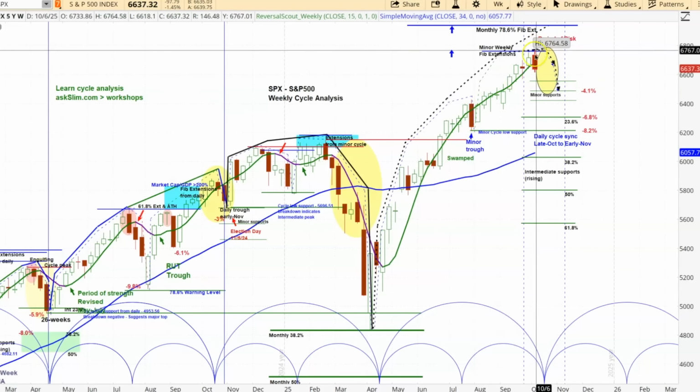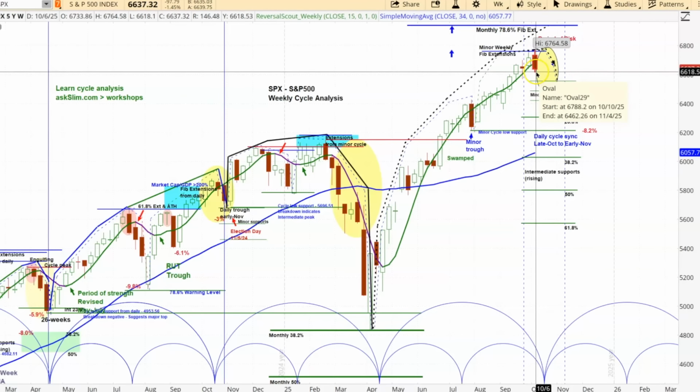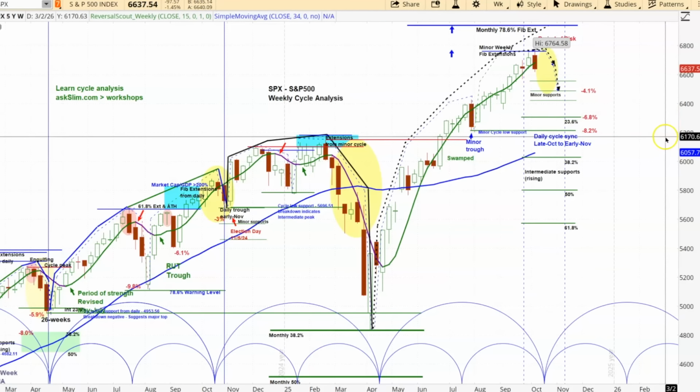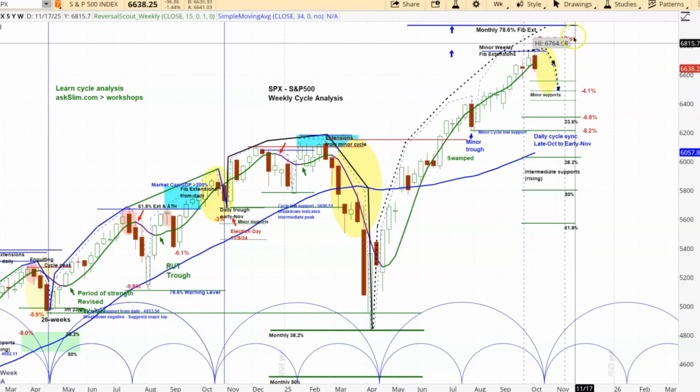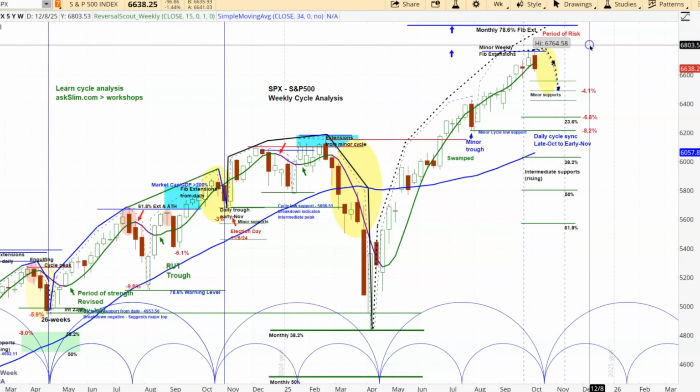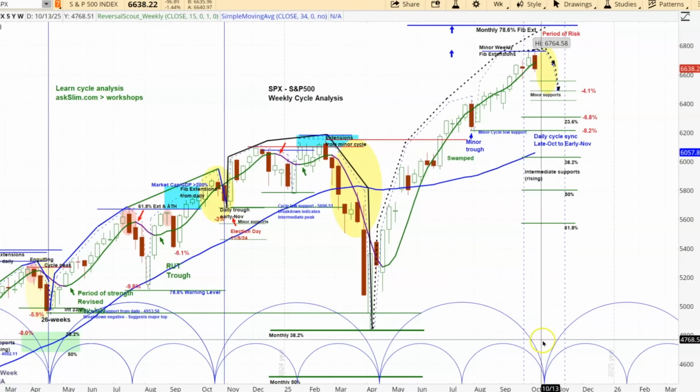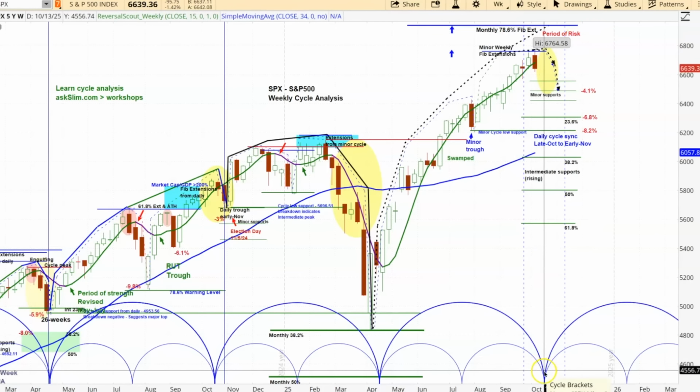Now we have this reversal day bar this week, and of course, we're still open here at midday on Friday the 10th, so we don't know how that's going to finish. But we've talked about this time frame in here as a corrective period. We consider this to be the period of risk, where the dominant and the minor forces are coming down, and that's where you get liquidations, essentially.